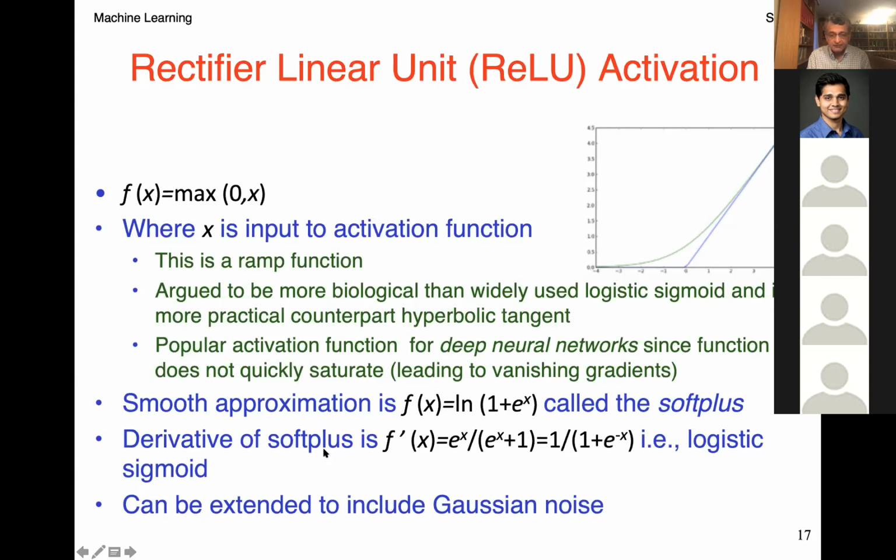And the derivative of softplus. What is the derivative of this softplus? It turns out to be the logistic sigmoid, 1 over 1 plus e to the power minus x. So this function here is related to sigmoid. Sigmoid or logistic sigmoid, same thing. And we saw tanh is related to it. ReLU is also related to it. So these are our favorite little functions that go into our brain and that go into artificial intelligence.